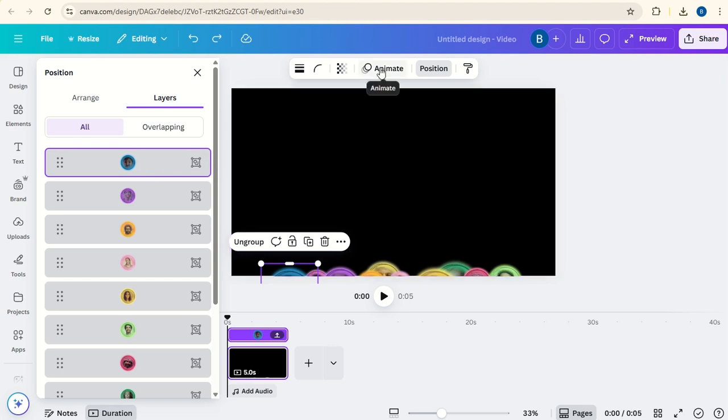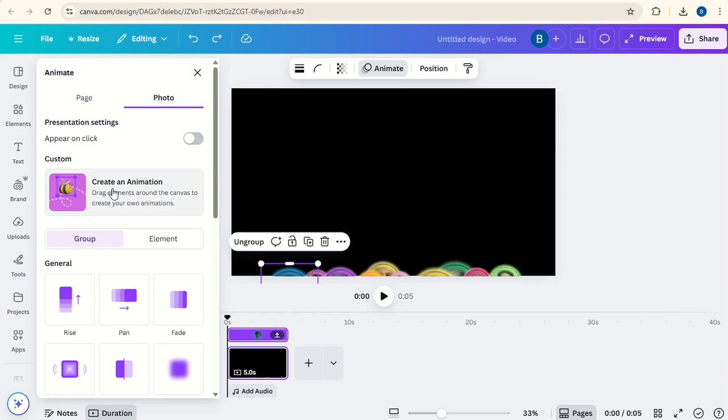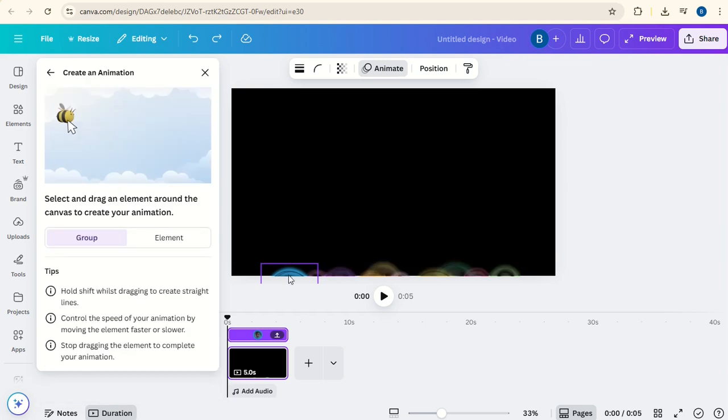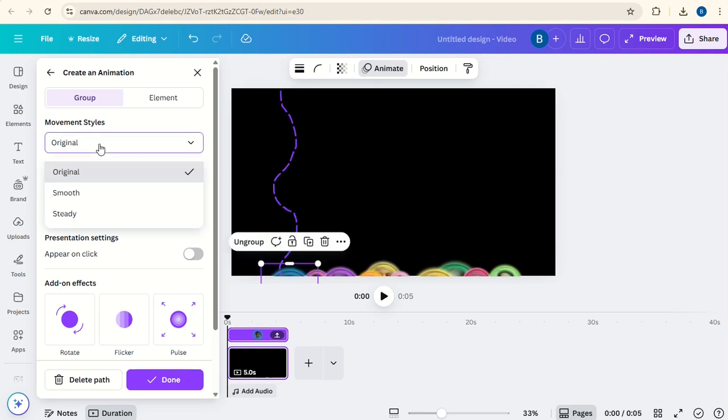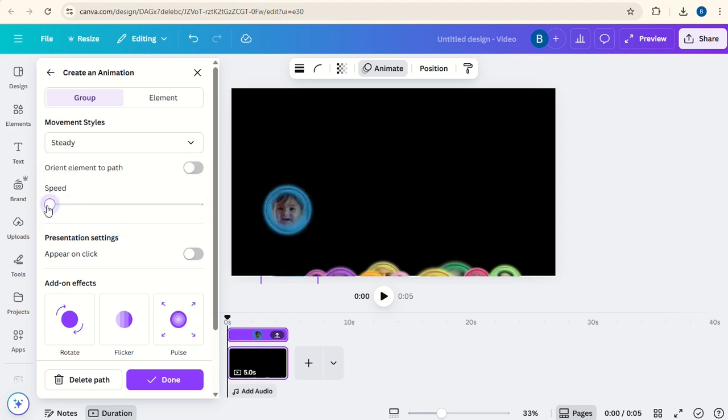Then go to animate, click on the B, and you can draw the path of a bubble by clicking and holding and then drawing your path. Now we'll go under movement styles to click and say steady, change the speed down.